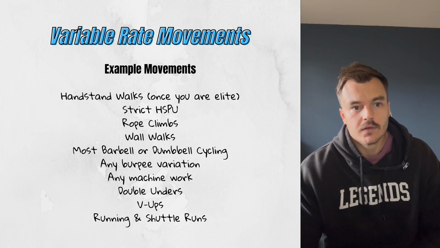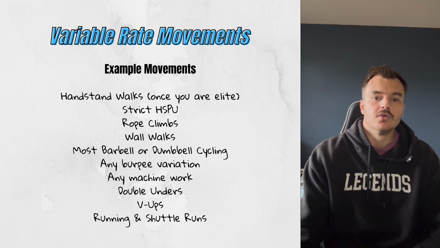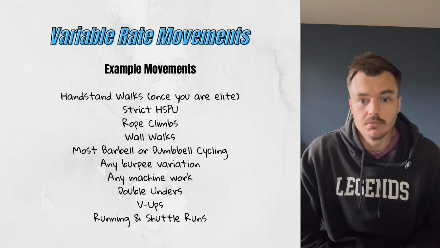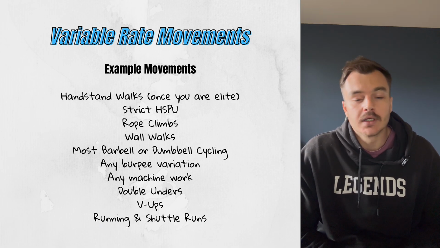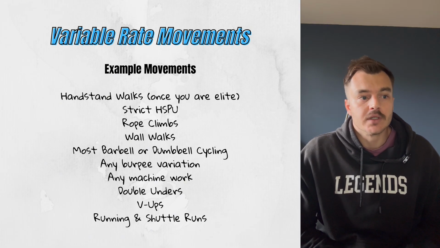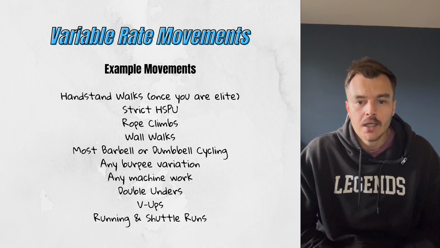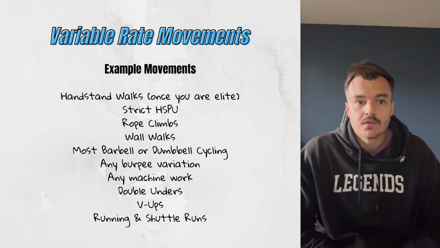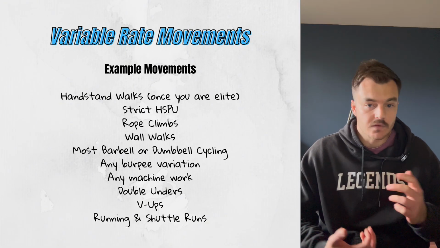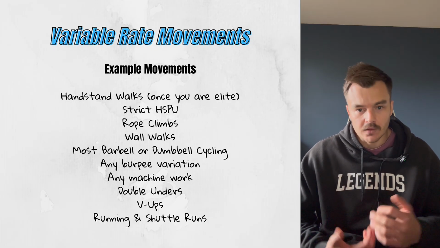Any external load is going to be a variable rate, right? So most barbell or dumbbell cycling. Folks who are stronger can move the weight faster and basically do bigger sets, right? And so we're looking at moving the implement faster here with variable rate movements. But you can imagine if you were going to have somebody do a 225 pound prescribed deadlift in an open workout and their max is 275 pounds, the speed at which they're going to be able to complete the reps, regardless if it's unbroken or not, is going to be slower than somebody who can deadlift 450 pounds for a 1 rep max.